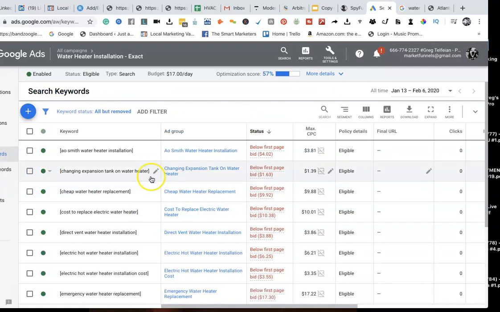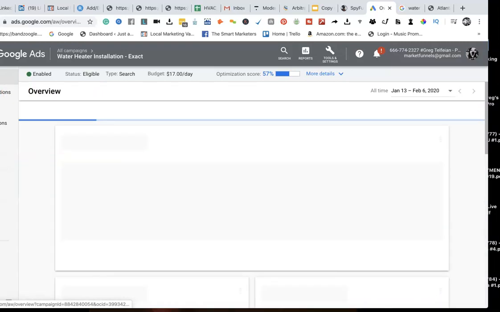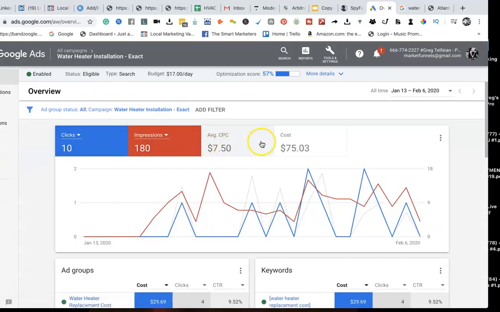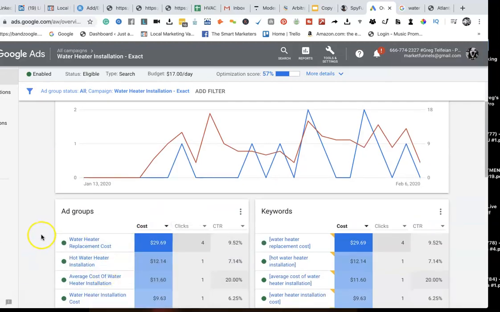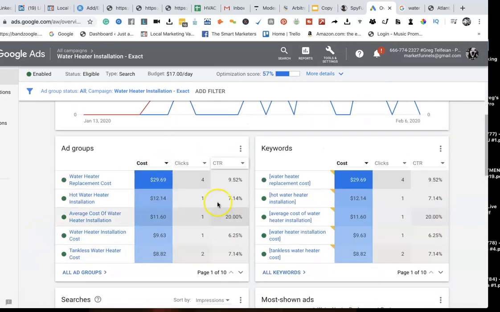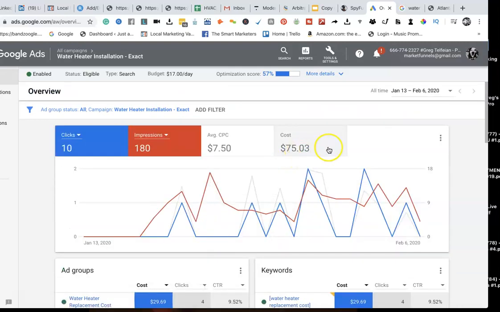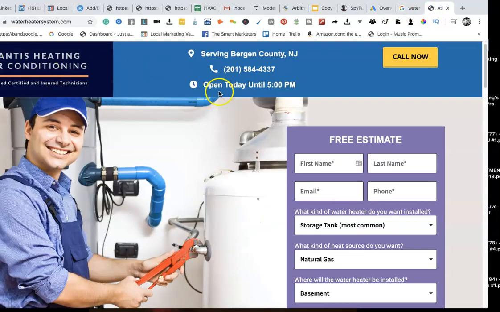Now this just started like a week or two ago, but now we're starting to get impressions and data coming in, and we're able to dial it in, okay, at a very low cost per click, and we're not wasting ad dollars. You may be more used to this happening, and you're unfortunately just blowing money all over the place. It's just money getting thrown down the toilet. So we can take your average budget and make it last and dial it in specifically to a specific service that you want to provide, like water heating installation jobs.